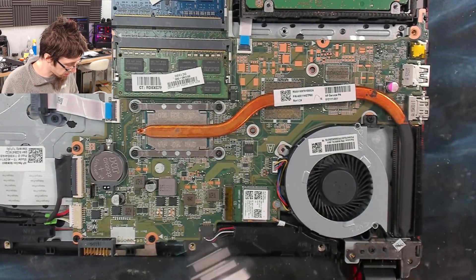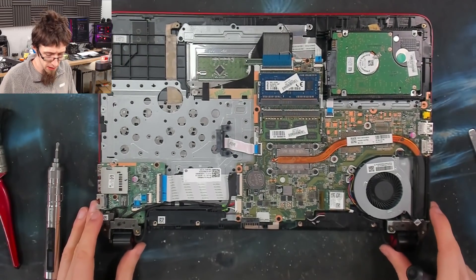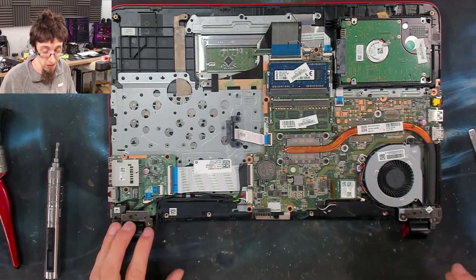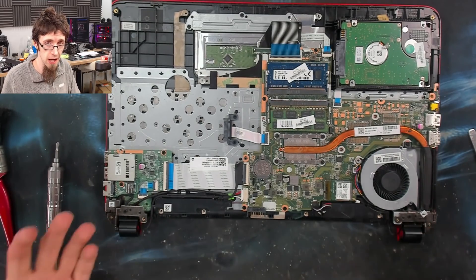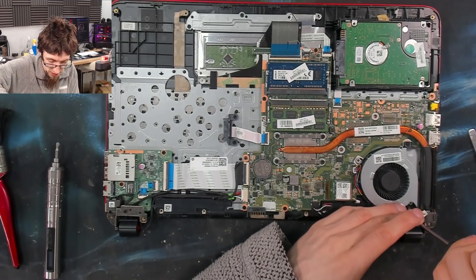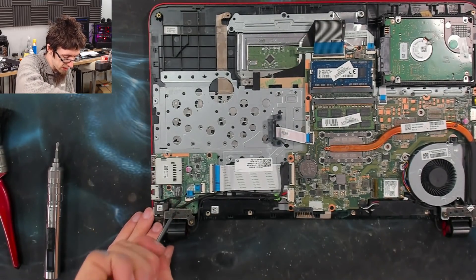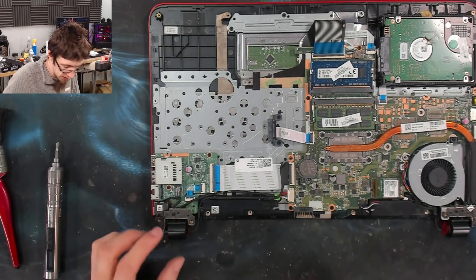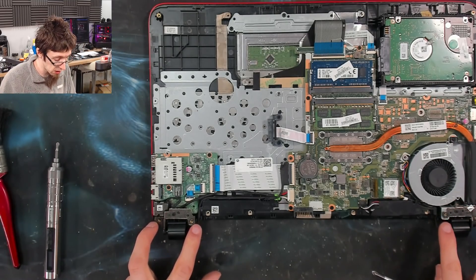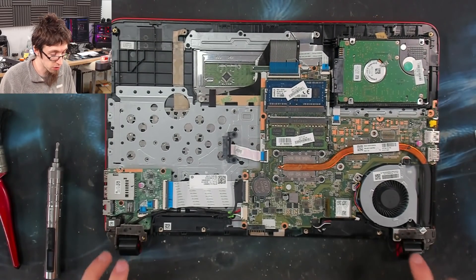That's done, so we're ready to bolt this thing back together. Just before we start, I'm going to tighten up the hinge screws as well, because if these guys come loose the hinge snaps and breaks. I'll take a bigger screwdriver and just give those a friendly tweak — just a quarter or an eighth of a turn into all of them. There are only two here and one here; the other ones are case screws. We'll remember to give those a special tweak when we put the case cover back on because those are structural.